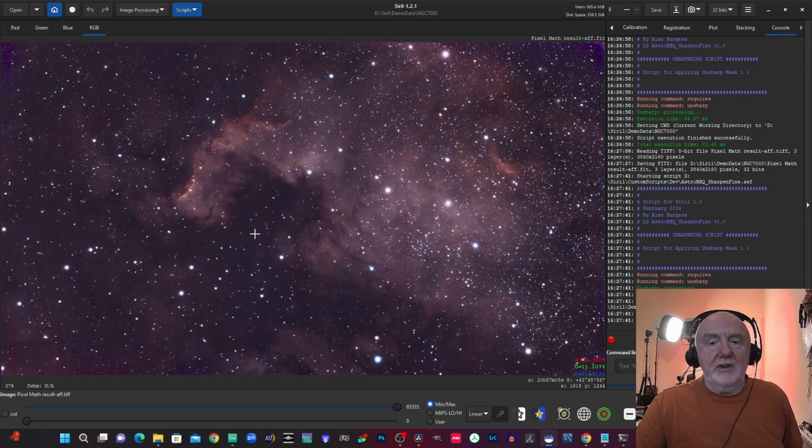And it just shows actually that Affinity, together with the Blur Exterminator, is a powerful little combination, really. I'm not sure exactly what it would cost in dollars. I think it's probably about $70 for Affinity and $50 for Blur Exterminator. So around about $120 as opposed to, well, if you have the whole suite, it's getting on $500, isn't it, really, for PixInsight and the RC Astro tools. So I think it's a good little option, really.